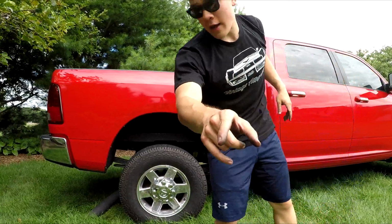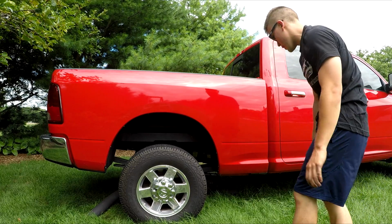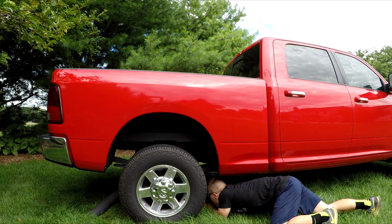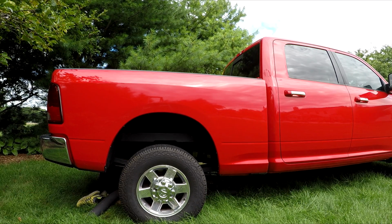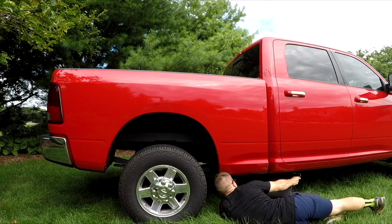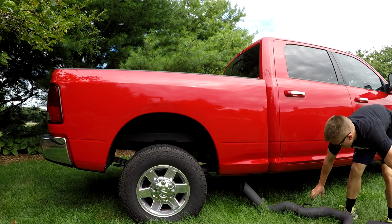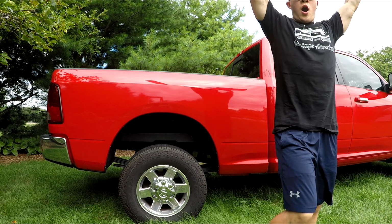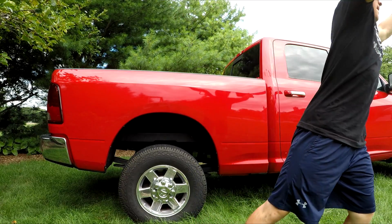I apologize for that one, guys, but we finally got the pipe down, and I'm gonna have to just get that out from underneath here. It's gonna be pretty difficult. All right. Got it out. Yeah. No exhaust will defeat me.